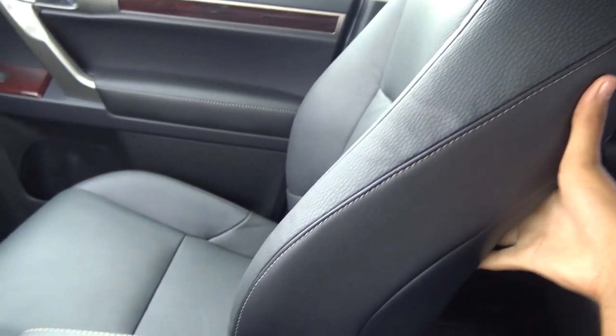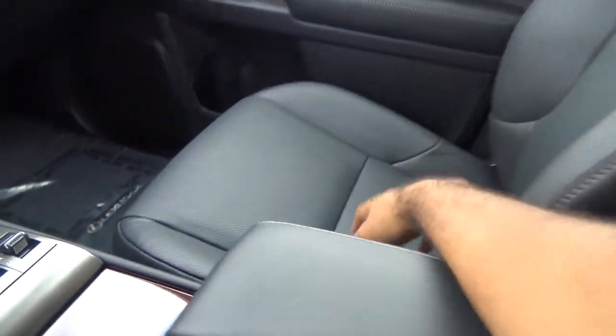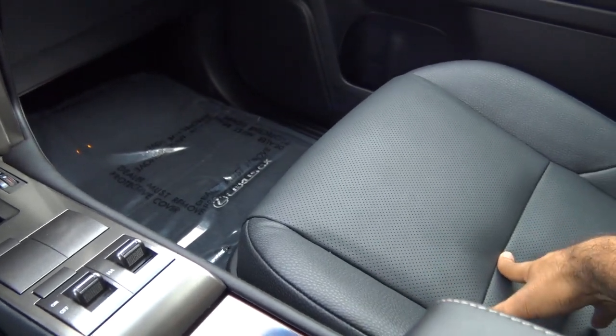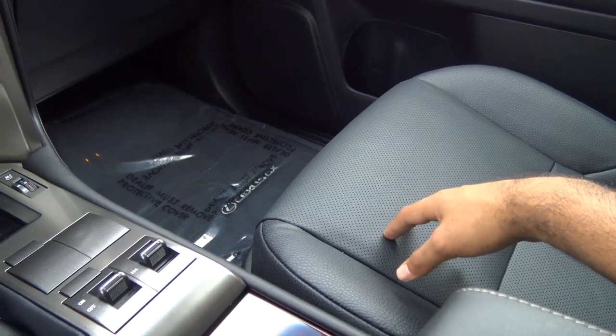Seating comfort in the GX is okay, certainly not the best, certainly needs a lot more side bolstering, and the seats are not that plush, not by Lexus's standards at least. Thigh support is okay, certainly can be better.